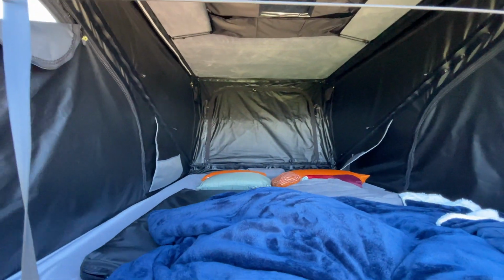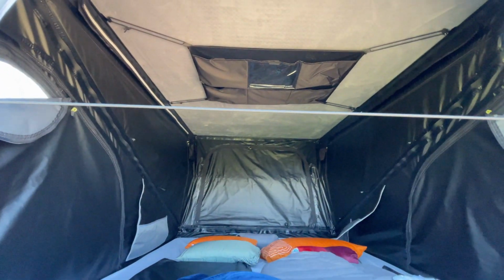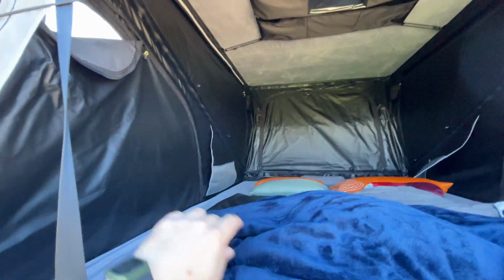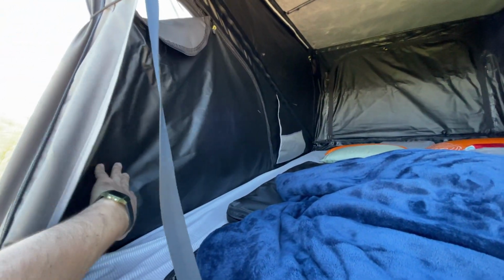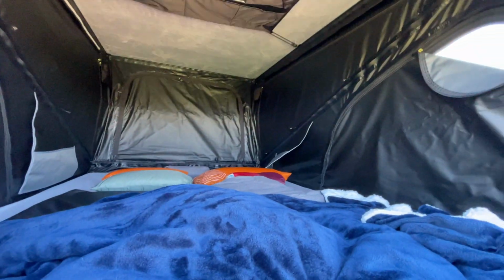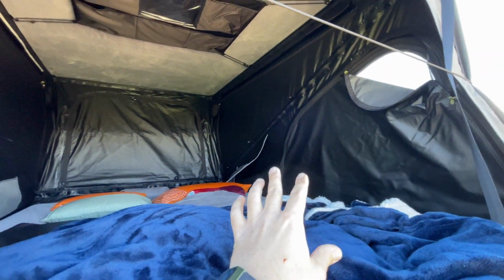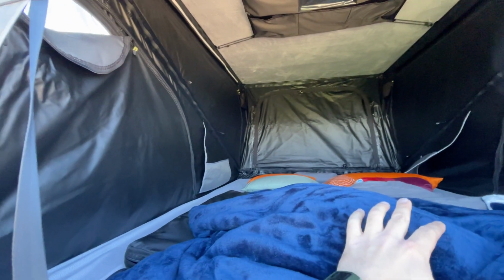So plenty of space in here, lots of headroom. I like the overhead bag storage, and there's some pockets on the side. And one thing to notice, this is complete blackout material. There is no light whatsoever coming through the material. So if you zip up all the windows completely, it's pitch black in here.